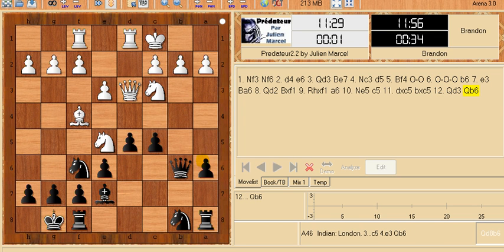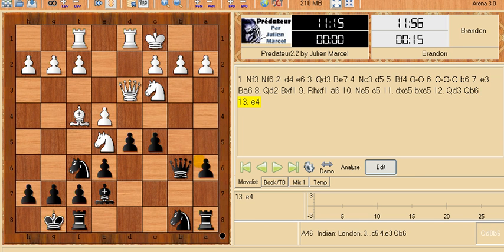Adding an extra coverage. I guess he could play knight to a4 here. Knight a4, attacking the queen. Oh, he's going to open the center. Very interesting.